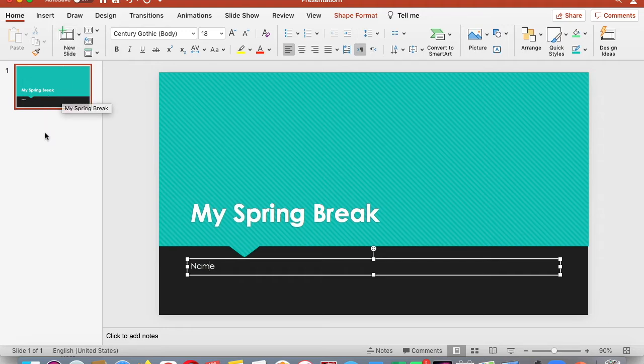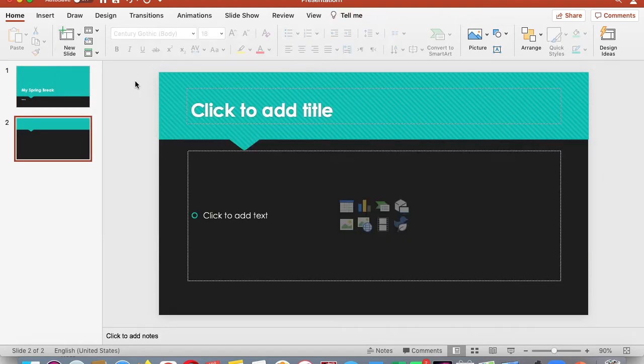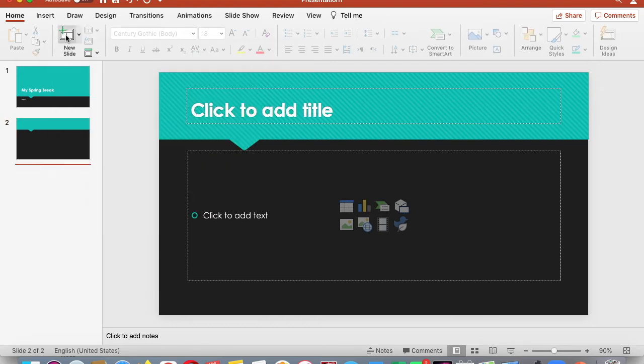So we have our first slide. Now we want a second slide, so we're going to do a new slide. There are different types of slide designs that you could have. If you want two contents, two photos, or comparing things, or maybe you want just a section header where you say, I'm going on to a new section, just a title, or a blank. And this is the title slide that they gave us to start a presentation. But normally we do title and content. So we click on that. Once again, you can click on the arrow and choose title and content, or you could just click here and they will give you a title and content. If you want to take that away, you can always use the back arrow.